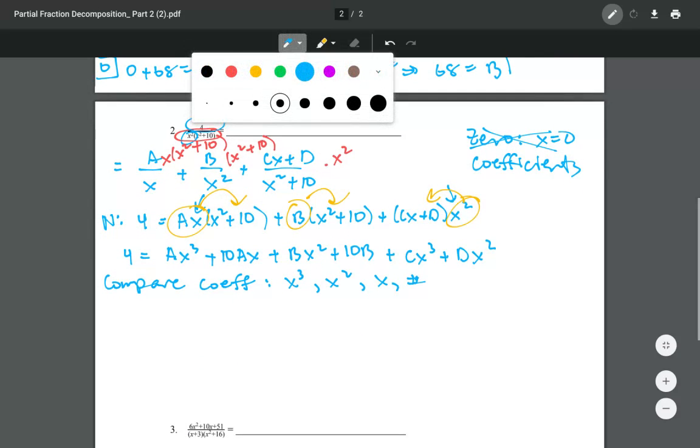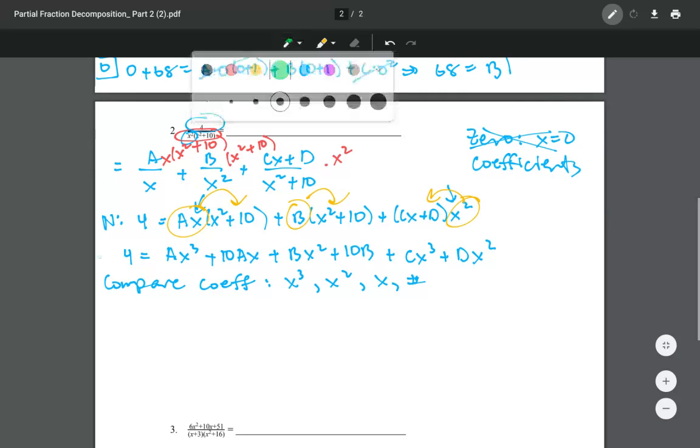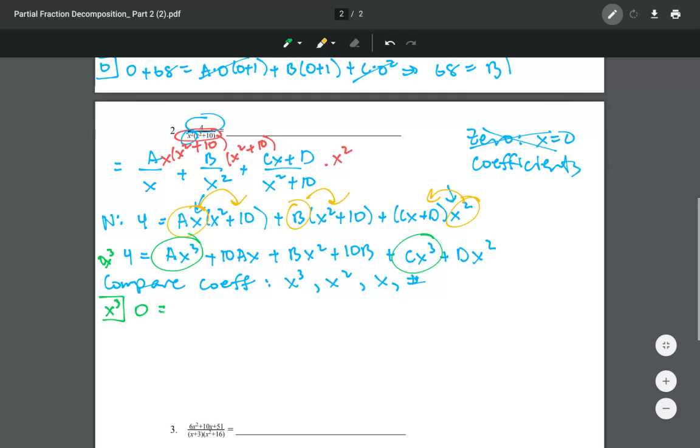So let's go ahead and go through our comparison. I'm going to grab a different color. I'm going to start with green. X cubed is our highest degree. There aren't any on this side, so there's 0 x cubed on that side. But we've got a on this side and c. So for my x cubeds, I have 0 on the left, but I have a plus c on the right. Okay, doesn't get me to an answer yet.